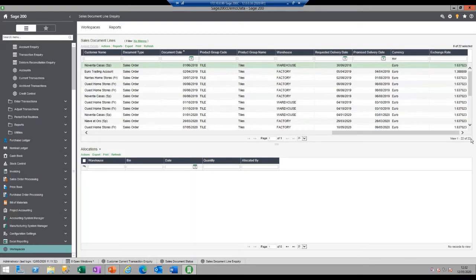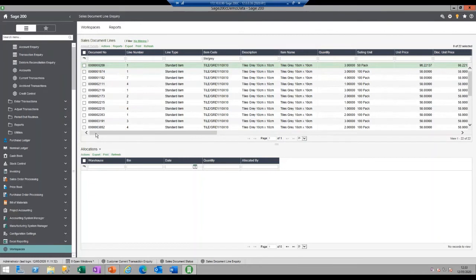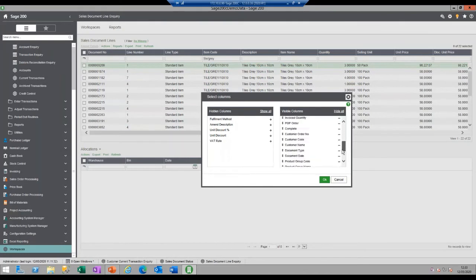So I am really searching for a product invoice that I sold. It was actually invoice number 5057. Okay, so can I actually get it from this workspace? The key thing with Workspaces is to become familiar with the options of data that you've got available. In other words, see what Sage has come up with as standard, right-click on the column selector, and have a look at the various columns that you can choose from. So in this case, is invoice number an option? It doesn't look like it. So that means I'd have to branch off to a different workspace to find that.